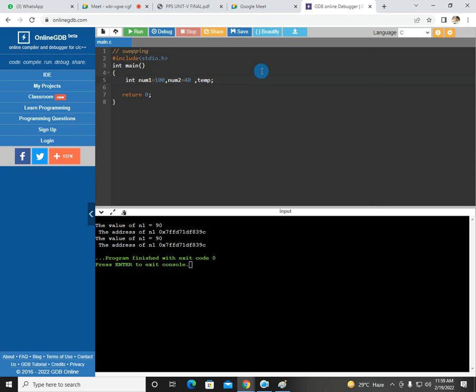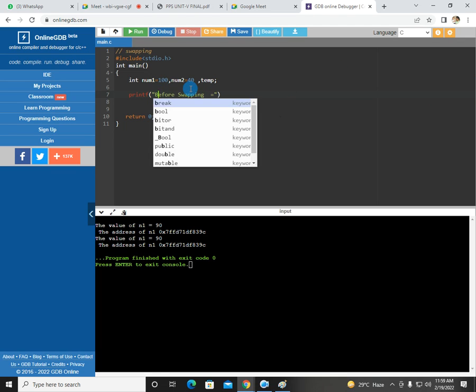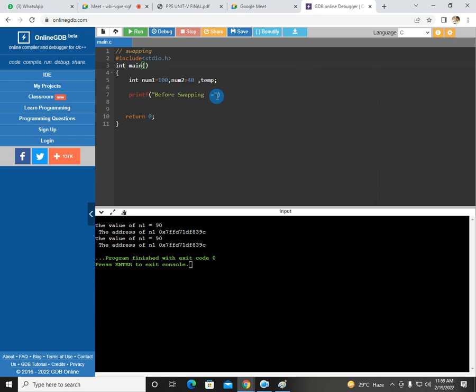Now here I am going to write printf before swapping. Before swapping means just before exchanging the values. This program you can use a number of times, in algorithms and everywhere.